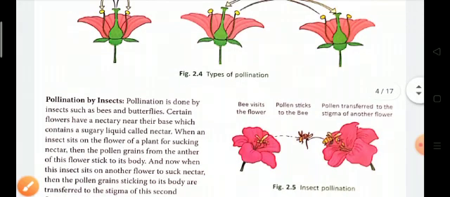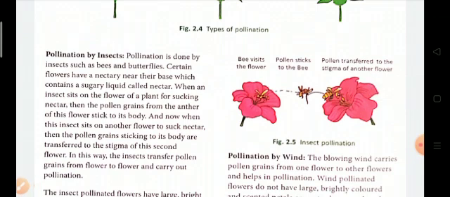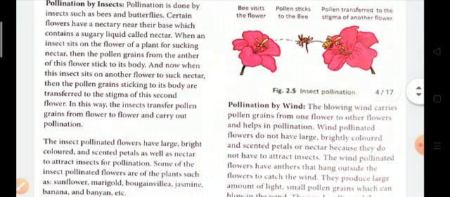Cross-pollination is of three types: pollination by insects, pollination by wind and pollination by water. Some flowers produce nectar, scent and are large and colorful structures. By these, insects get attracted to them and sit on them, and the pollen grains attach to the body of the insect. When this insect flies and sits on another flower, the pollen grain gets fused with the stigma and insect pollination happens there.